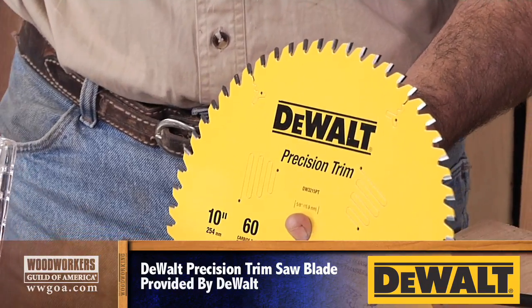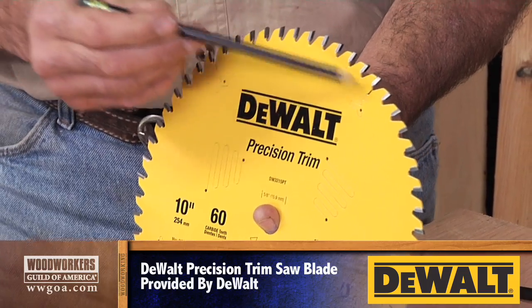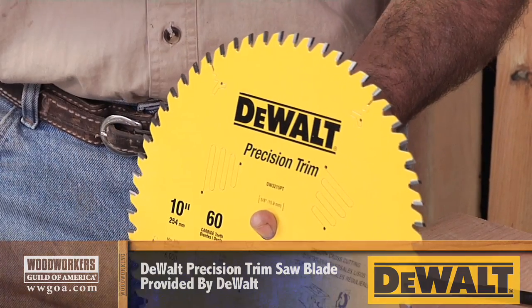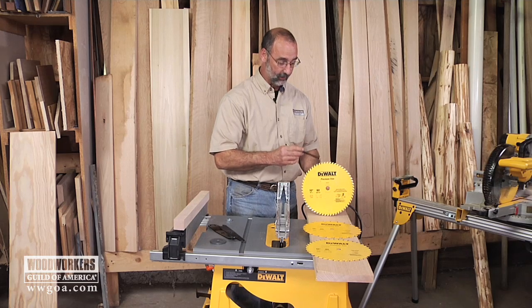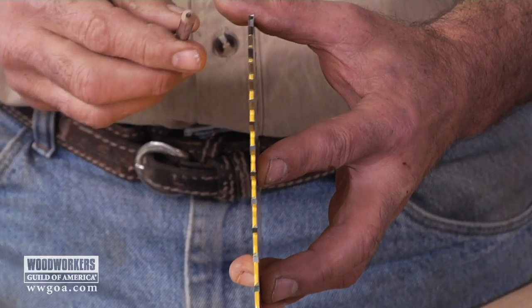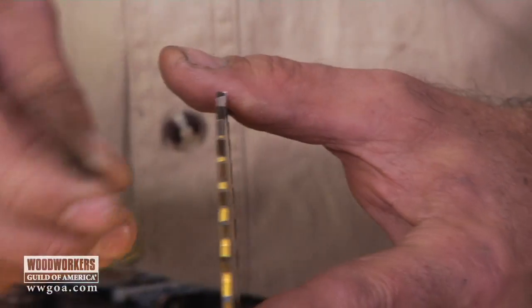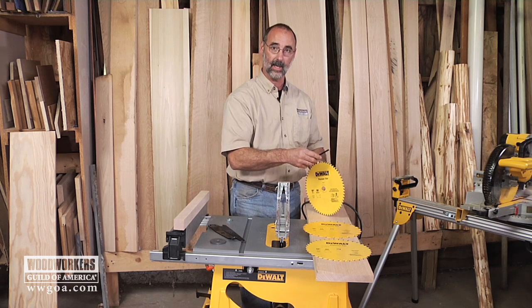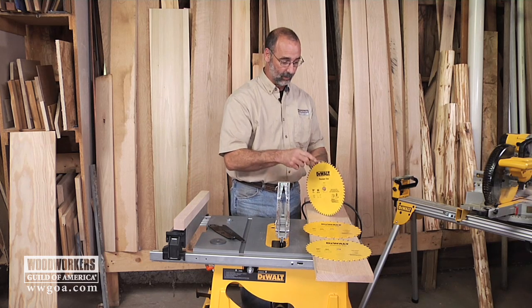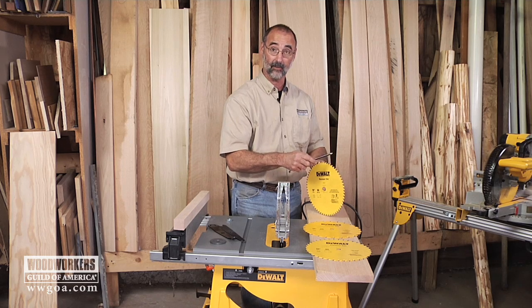A handful of features to point out. One is tooth count. This is a 60-tooth blade, indicating 60 teeth around the rim of that 10-inch blade. The other thing is the tooth pattern itself. If you looked at this on end, what you'd see is a tooth to my left, tooth to the right, tooth to the left, tooth to the right. That's called an alternating top bevel tooth pattern. What that does for you is it really optimizes the surface finish we can get from the cut.